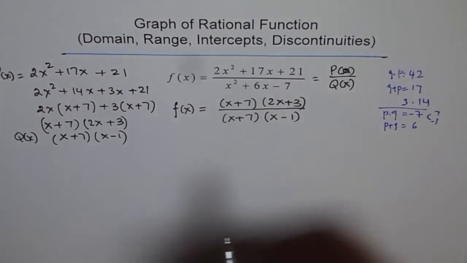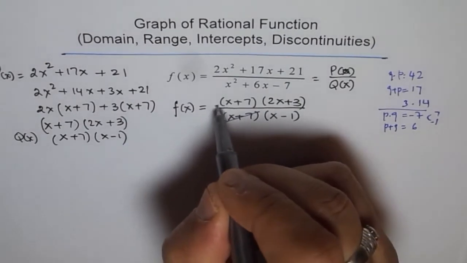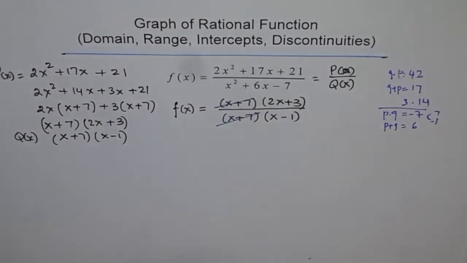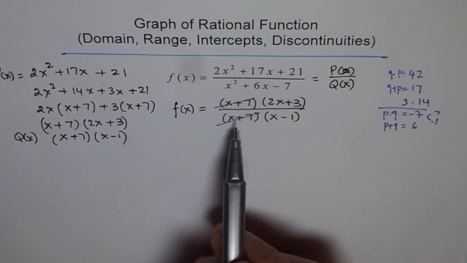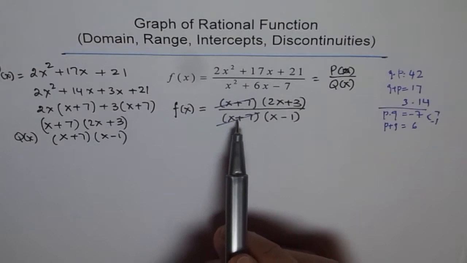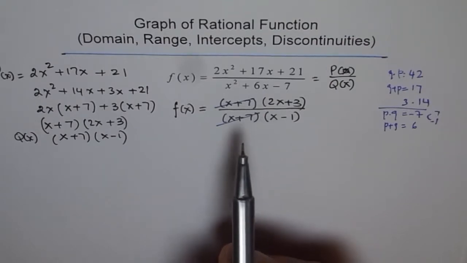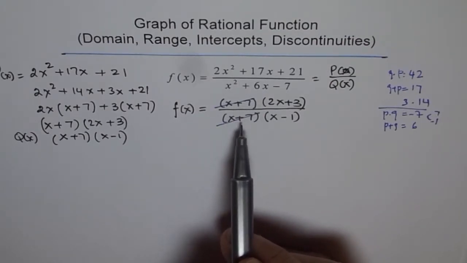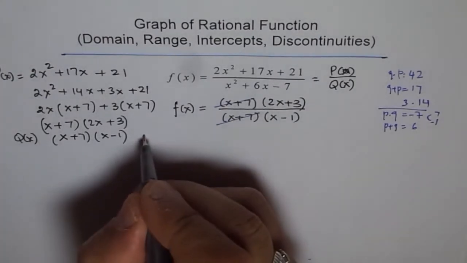Another thing you note here is that we have a common factor in numerator and denominator, x + 7. Now this common factor, x + 7, leads to the hole, right? So all the discontinuities because of the denominator don't really give you vertical asymptotes. It's a point to be noted, right? But if they have a common factor in both numerator and denominator, that leads to a hole, correct? So we found from here that we have a hole.